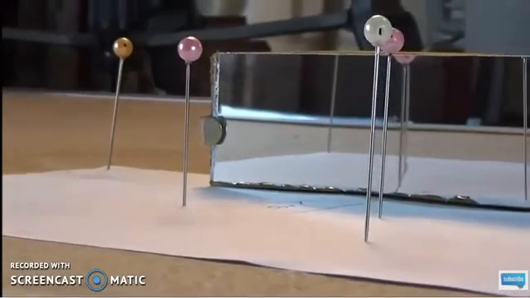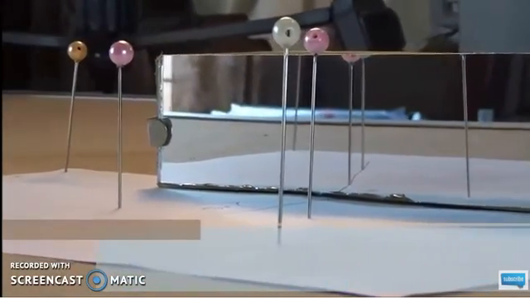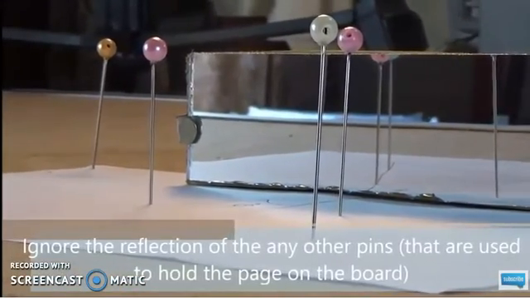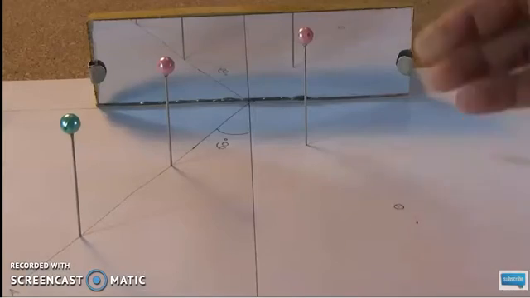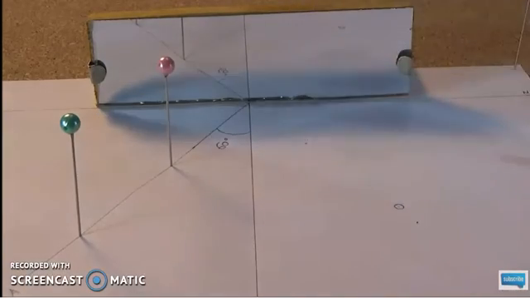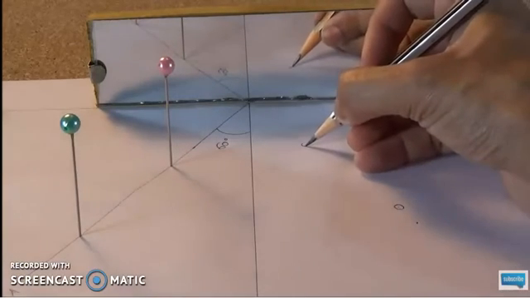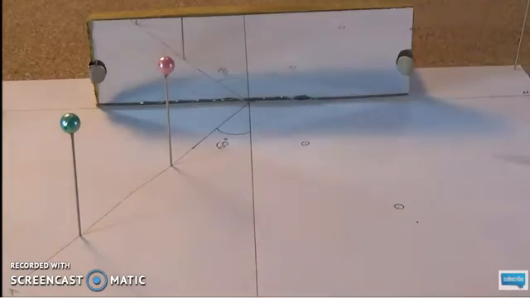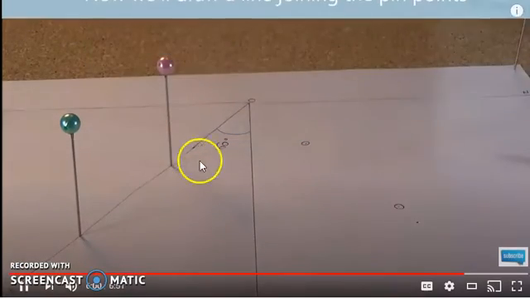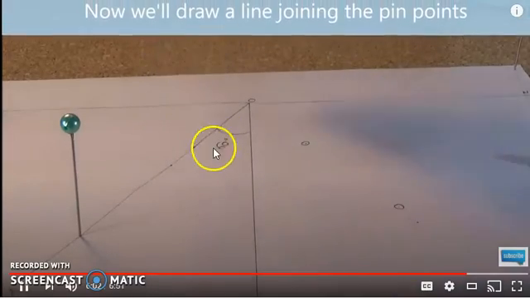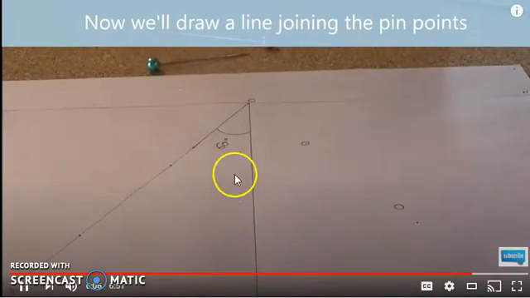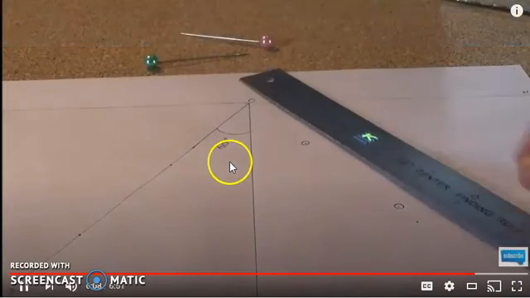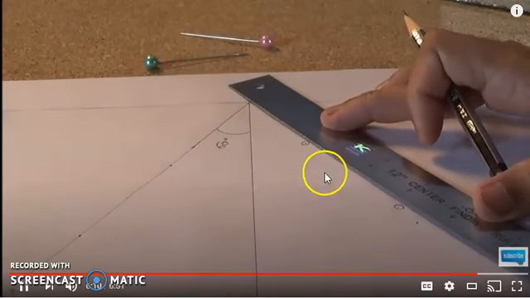So with this angle of reflection coming out of there, he's going to mark those 2 spots and create a line. So he's marking the 2 spots where the 2 pins were in line with the images. And this is going to be the angle of reflection. I see that there's a missed number here that's supposed to be 30 degrees. 60 was over here. Anyway, so he will now measure the angle of reflection.